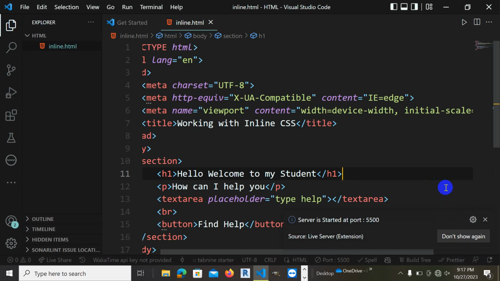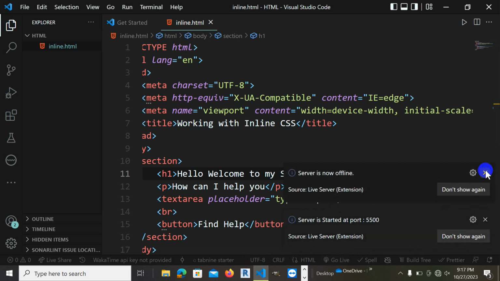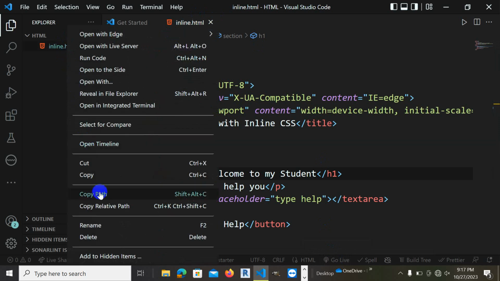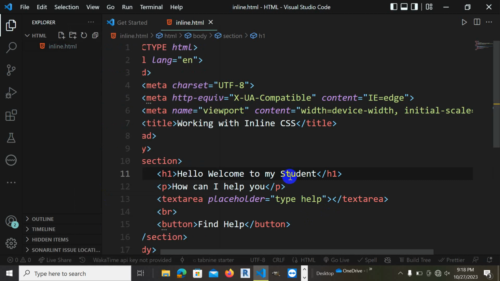If you downloaded Live Server, you see here this port is running, so you can hit it like this and the port will go off. When you're like this, you can just hit Go Live, and it will automatically run your code with Live Server. Or another thing is you can go to the project browser, right click, copy the path, and paste it in your browser to run it. Please watch my HTML video and it will teach you all of these things.